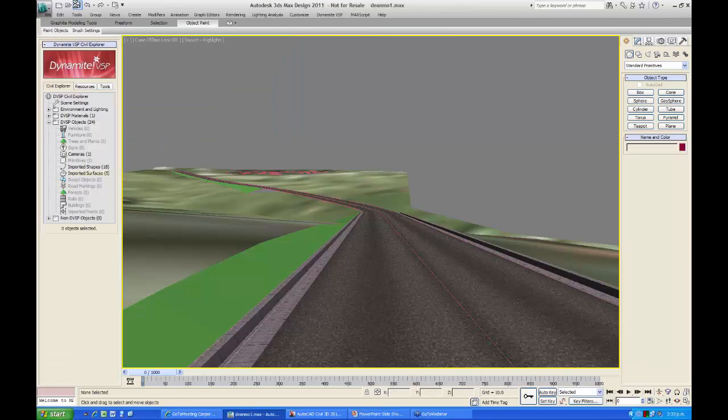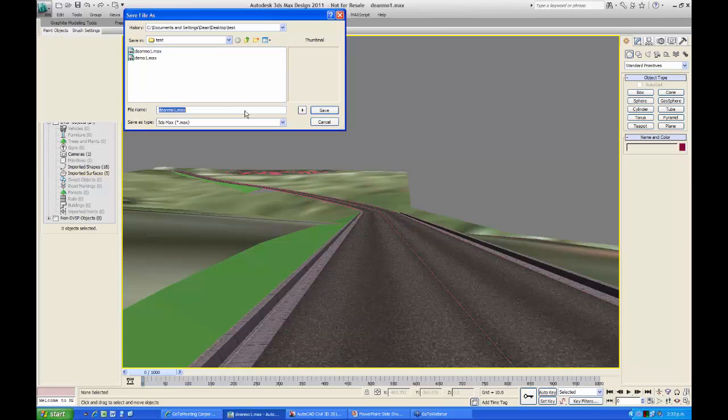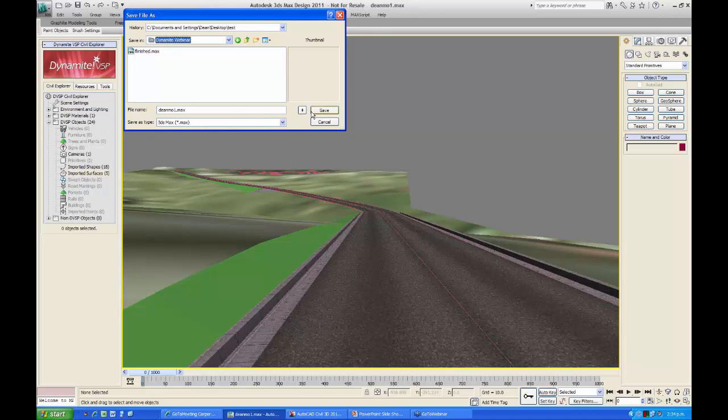I think I actually put that in the wrong folder there. Let me go save as on that. Yeah, I did. Let's put it in the same folder as the rest. It doesn't have to be, I'm just keeping my data set in order. There we go, that's better.